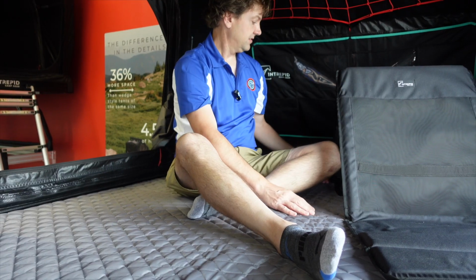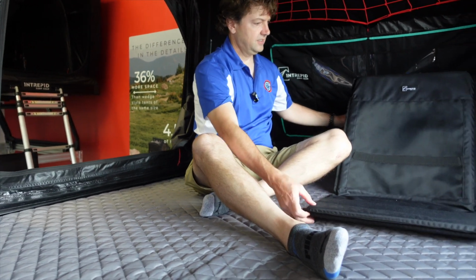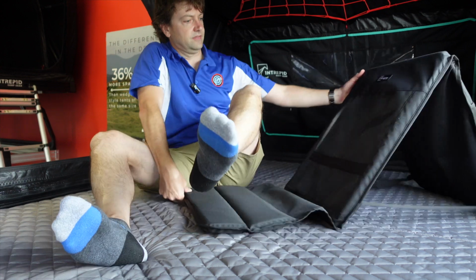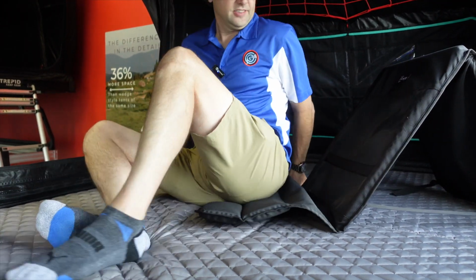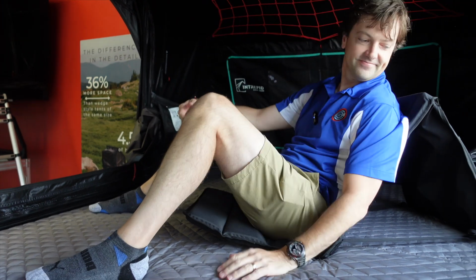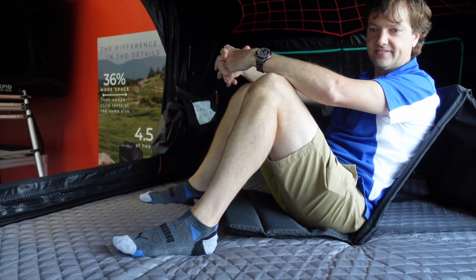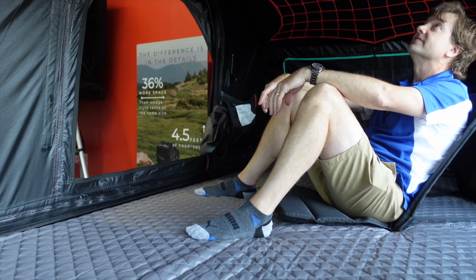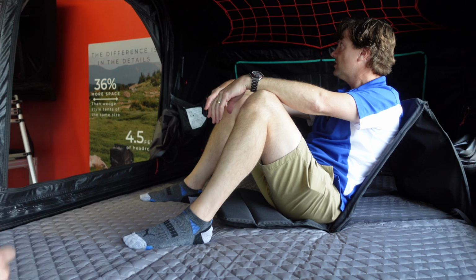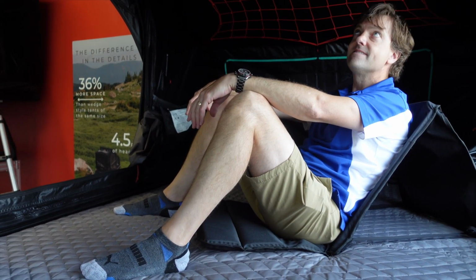Yeah, so I kind of think of it similarly to a stadium chair, where you've got tension from 2 points in the back. It kind of sits up like a triangle, and it's got a frame on the inside, and then you've got pads down here on the butt that keep you from sliding around. We believe that it's pretty hard to make this space in here livable, and we think this is a really good way to do it, where you can actually hang out inside of the tent and not feel uncomfortable or unable to rest against things. But it does fold up flat, so you can keep it inside of the tent too when it's stored up.